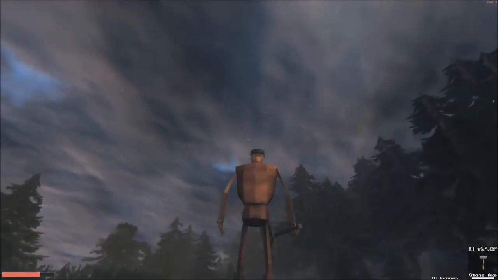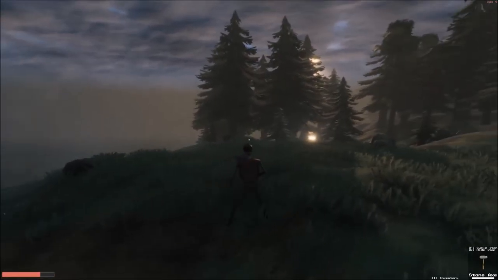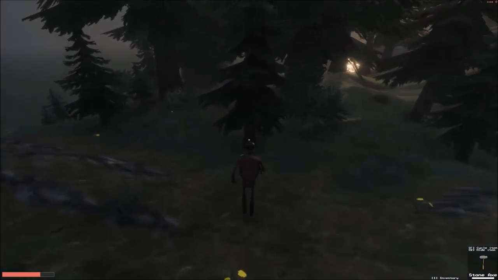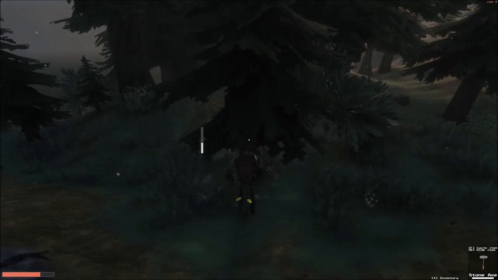Oh, the sun's coming up. Good, good. The game is rather pretty. There's a nice lighting effect, and the sun's coming up on the water. Yeah, it's all right. Other than the terrifying monsters running around, it's not bad. Let's go ahead and get some trees chopped. We can see our energy bar over there on the left.